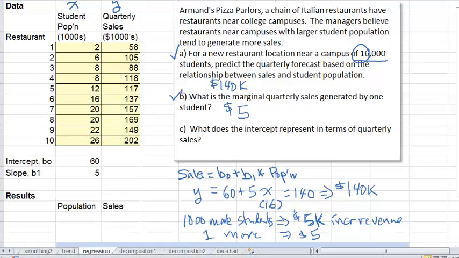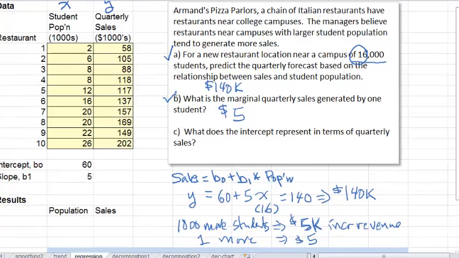This means $5 is the average amount of money a student will spend at this restaurant in a quarter, in 3 months. Well, you might say, that is a rather small amount. But keep in mind that the average value 5 here would include the students who never go to this restaurant. So if you ask all the students how much money they spent at this restaurant last 3 months, some of them would say, oh, well, I never go to the pizza place. I like Pizza Hut better. For such students, you would record 0 for the amount, and these would be counted in the average calculation.